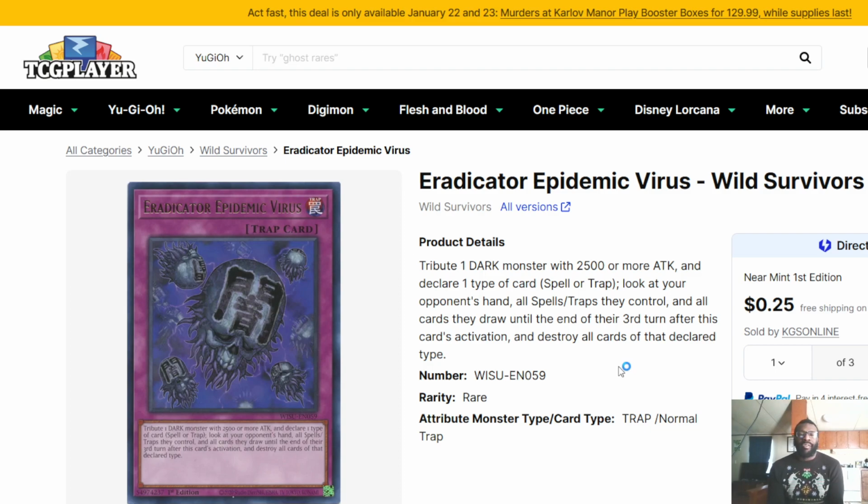You will have to have, you will have to, no, because attribute the Dark Monster is a cause. No, it's not a cause. But you will have to have a Dark Monster with 2,500 attack to be able to meet the full condition of this.